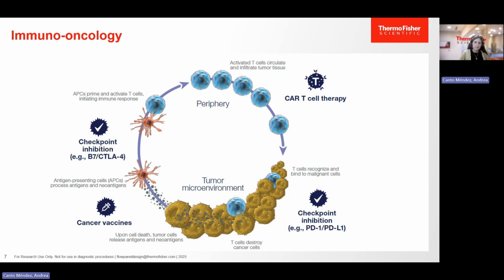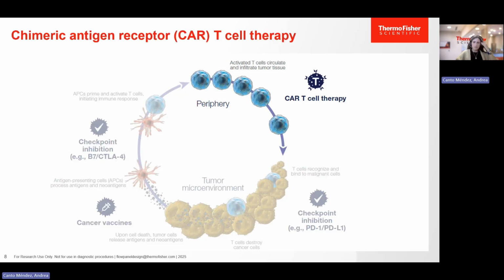In this diagram, you can see the main points of T-cell stimulation and T-cell responses for immune oncology. For example, you might be already familiar with checkpoint inhibitors that can be targeted in the T-cell itself or instead in the antigen-presenting cell. Also, you might be familiar already with cancer vaccines that use tumor antigens to stimulate T-cell responses to destroy the tumor. But today, we wanted to focus on another point of the immuno-oncology field, which is one of the most promising therapies right now for cancer patients, which is the CAR T-cell therapy.